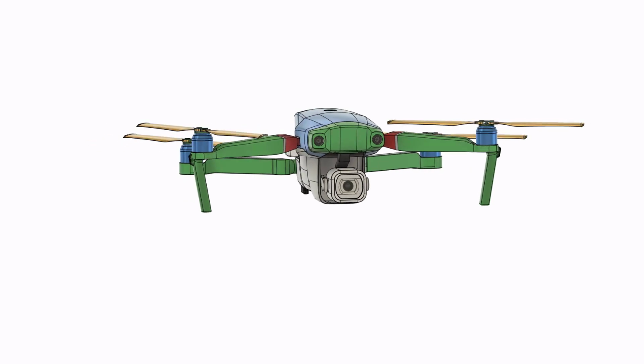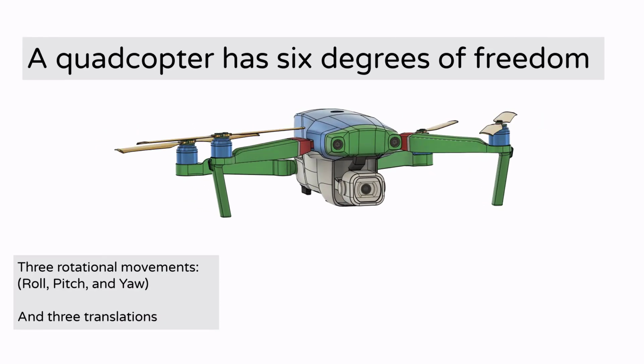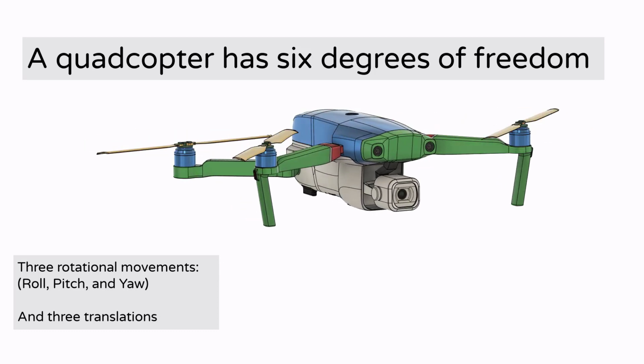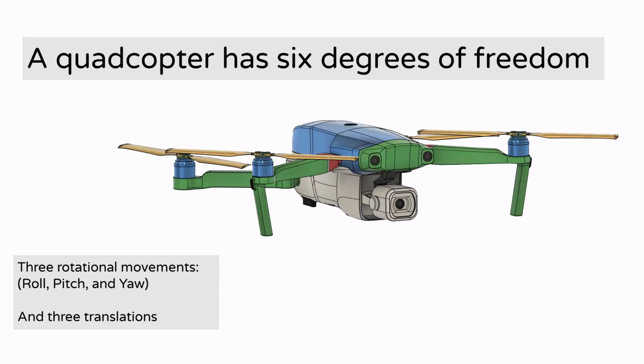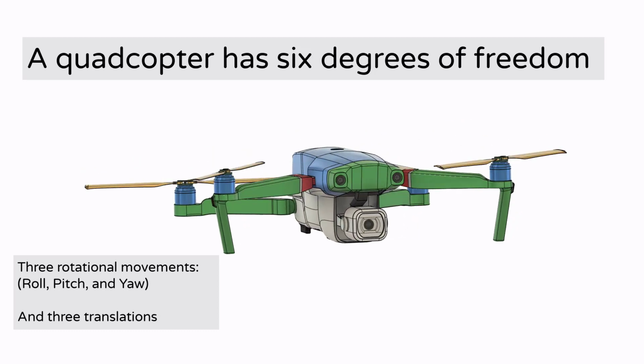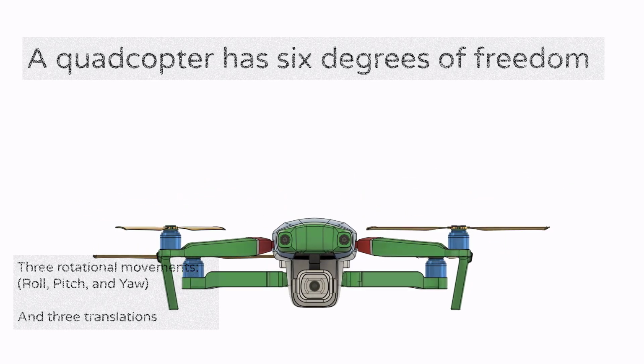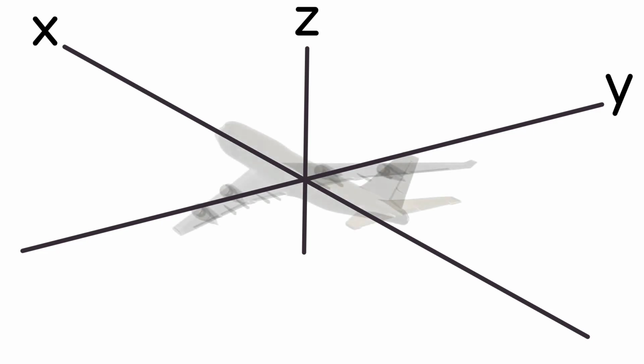A quadrotor is a robot with 6 degrees of freedom involving rotation along 3 different axes, X, Y, and Z, which define 3 fundamental movements: roll, pitch, and yaw, as well as translation along these axes. Now, what does that mean? The aviation and the engineering industry uses a Cartesian coordinate system as the standard reference frame to describe the movements of any flying machine, such as an aircraft, or other flying machines, such as drones.